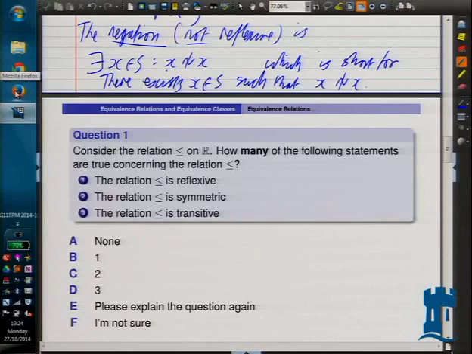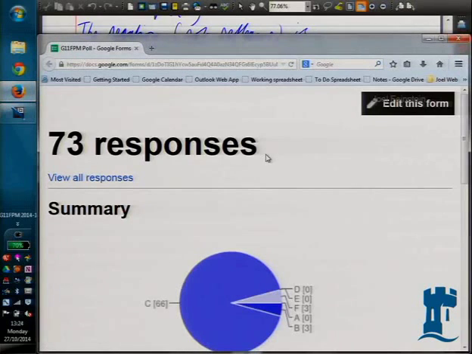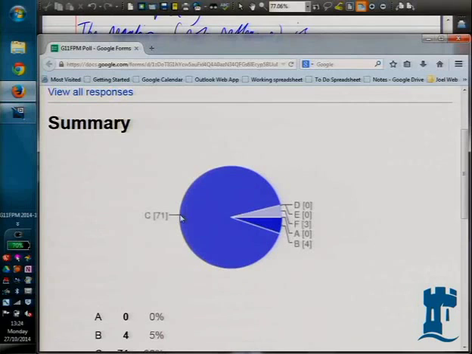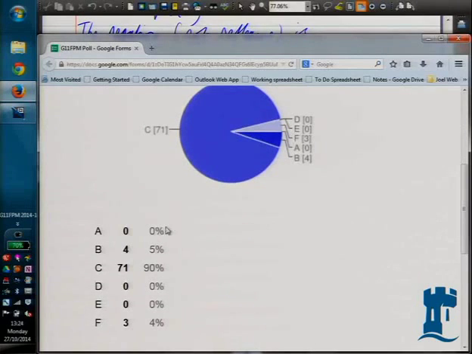Okay, let's see what people have voted for. There you go, 73 answers. So if you could have some quiet, please. Let's see what we've got. We've got 73 answers. Let's see if there's any more. Up to 79. A big majority going for C, and not much else, a few people unclear about what it means. Let's see if I can explain, by giving you the answers, what's going on here.